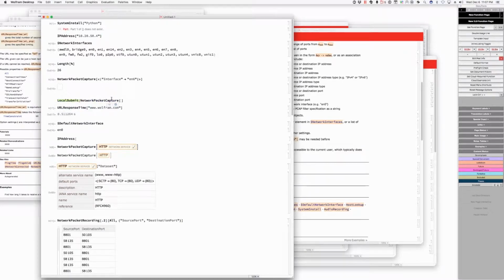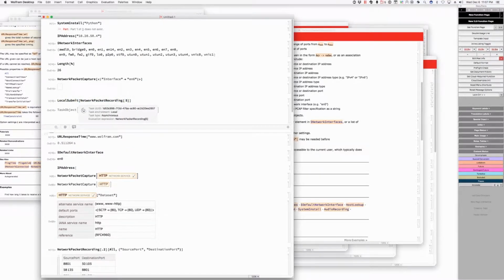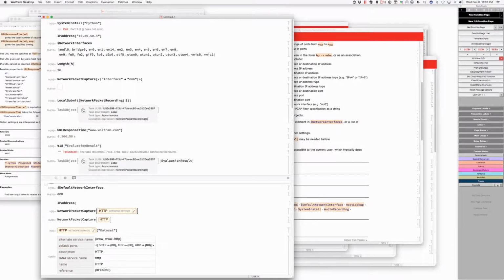You do local submit of network packet recording of, say, 5 seconds. I doubt it would take that long, but okay, and then what? Do you just evaluate that and then do URL response time, and then do %18 of evaluation result or something?